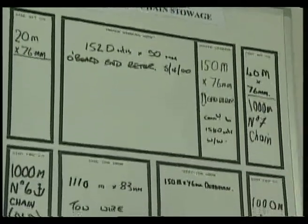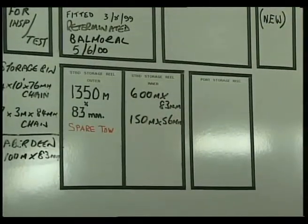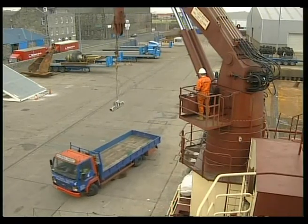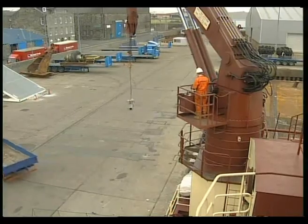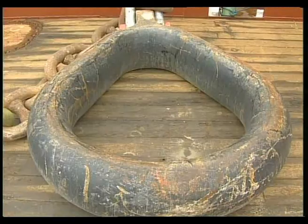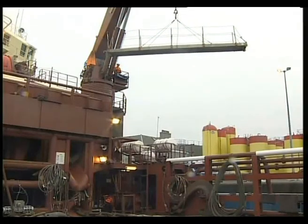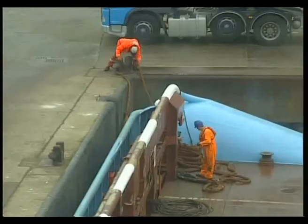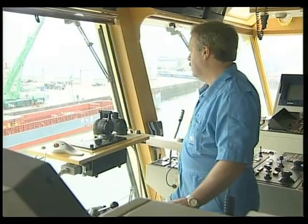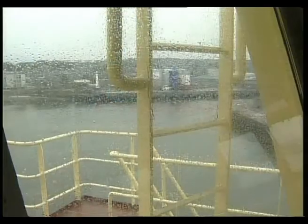Knowing what the job involves, the master can ensure that the vessel has all the right equipment on board and sufficient wire and chain available to do the job. The meeting may identify additional equipment requirements which can be acted upon before the vessel leaves port. Extra wires, links, a grapple, for example, to help recover a lost or parted pennant. It is time to head out to sea. Everyone on board is now confident that they will arrive at the rig ready to do the job safely and efficiently, weather and currents permitting. They have prepared well, and everyone is fully aware of their role in the team.